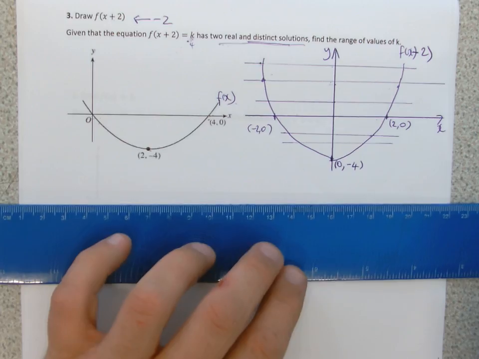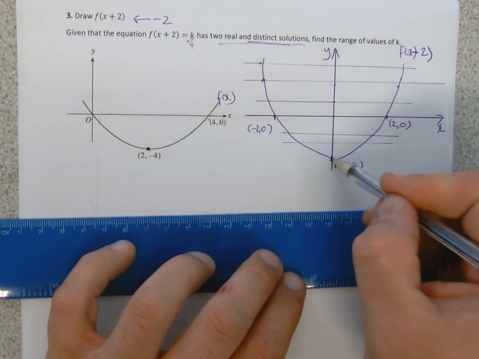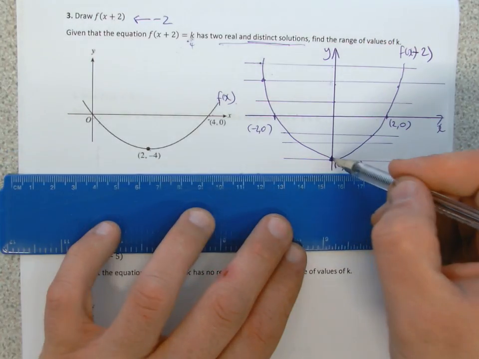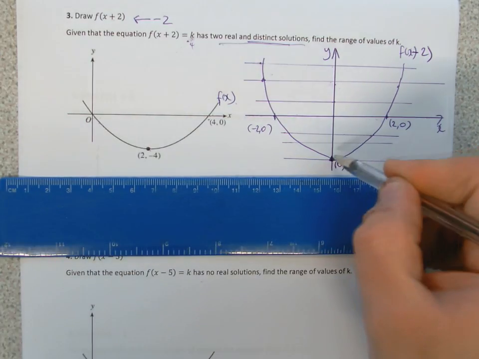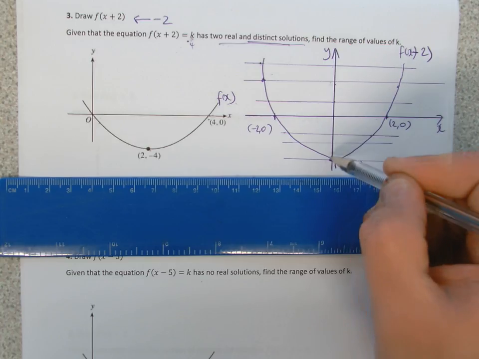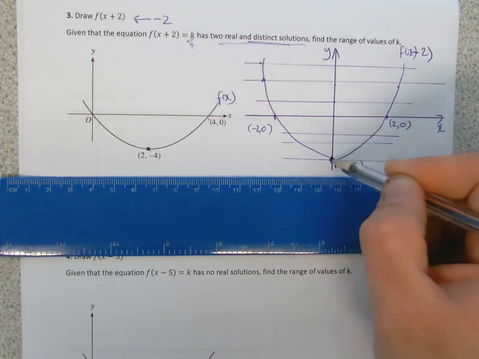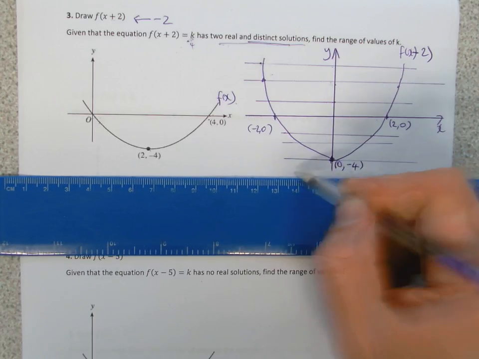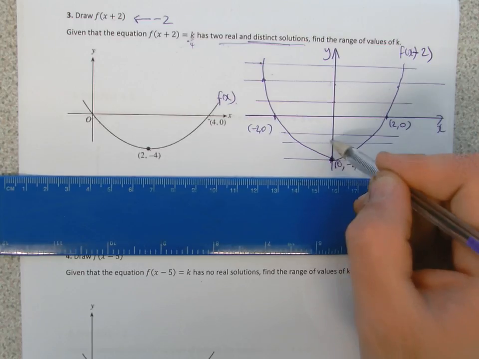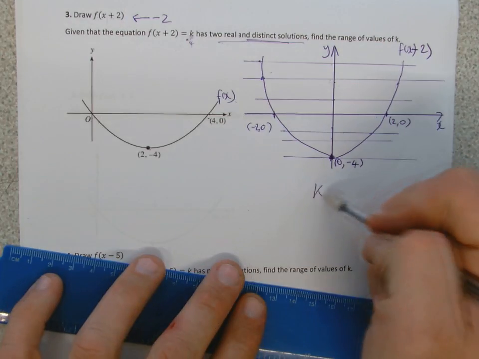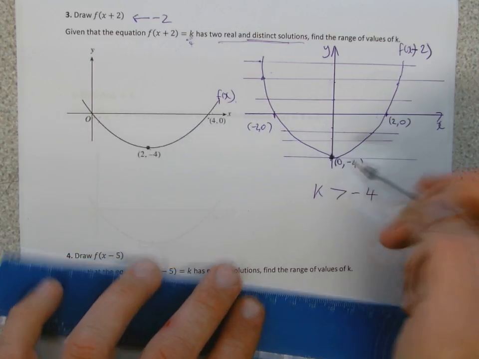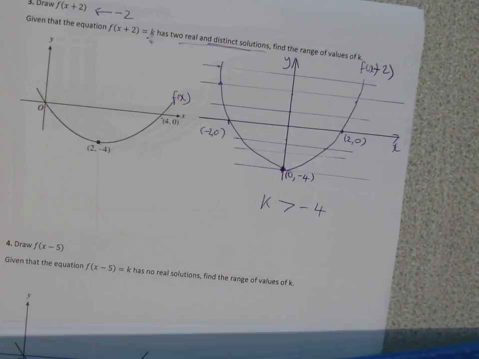The moment it stops having 2 solutions is here, of course, at the minimum, because at the minimum, it actually only has 1 solution, doesn't it? Or you could think of it as having 2 solutions, but it's repeated, isn't it? If you remember doing that, it's repeated. We think of it as 1 solution, yeah? It's easier, clearer to think of it as 1 solution. So there, it's no good. Underneath there, it's no good. So anything above minus 4 is fine. So we'd say k has got to be greater than minus 4. It can't be equal to minus 4, because it's got to be above it, so you get 2 solutions.